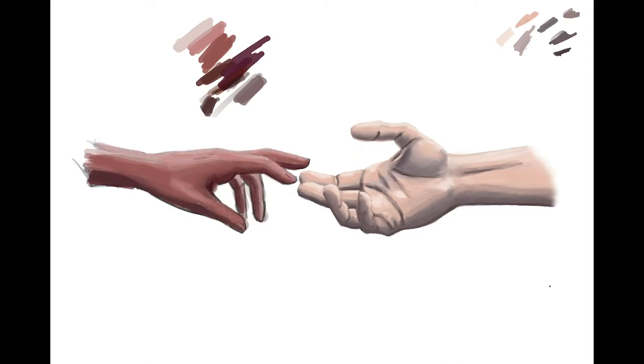Drawing hands reminded me of middle school, when I was first planning to become an artist. Hands were something I drew constantly because they're right in front of you — a live model that's yourself. I'm right-handed, so I drew my left hand constantly in different poses. I haven't drawn hands specifically in a long time as an adult, so it was really reminiscent to go back to focusing on them.